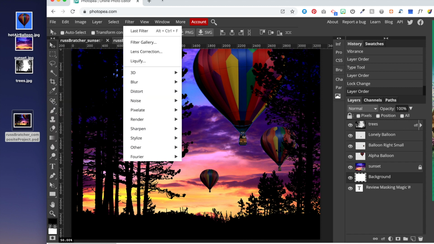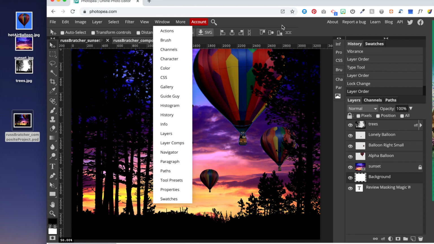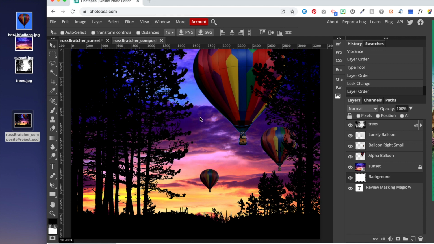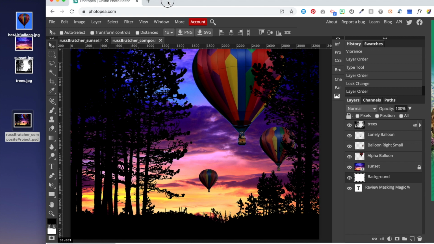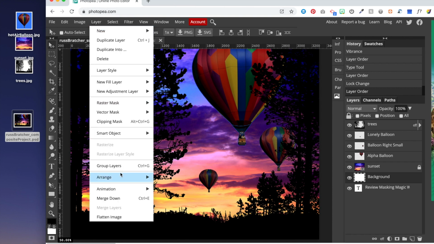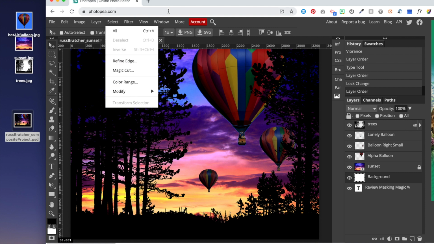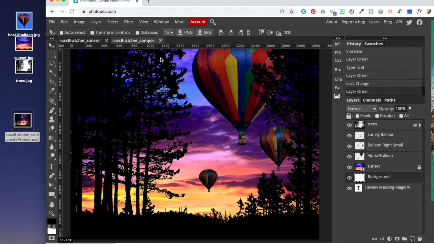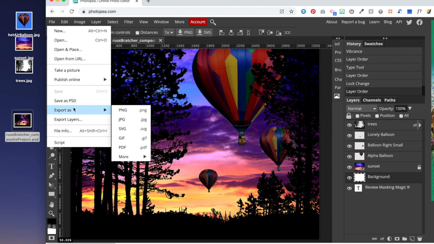To make sure we have integrity and nobody's plagiarizing or anything like that, I do need to see your Photoshop file in case I need to get into your layers and look at things like that. So please make sure that you do not go into the layers option and flatten your image. If you do, it won't be accepted. So anyways, we need to export this as a PDF. So File, Export as PDF.